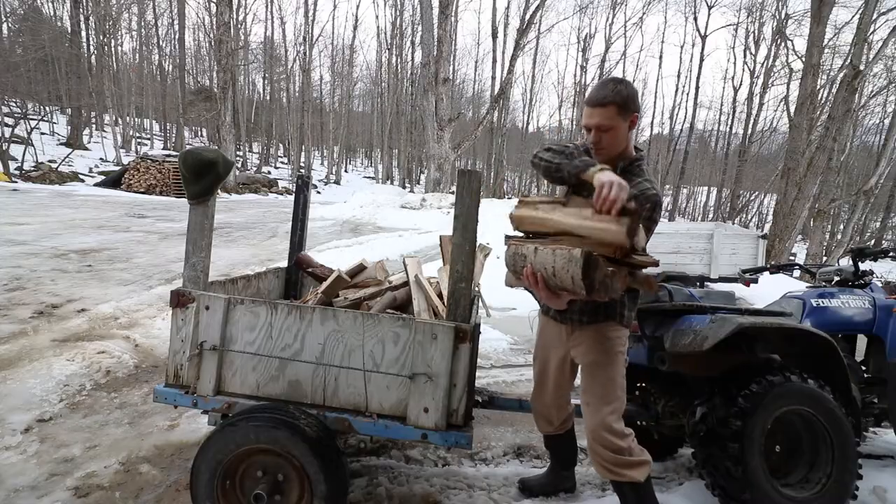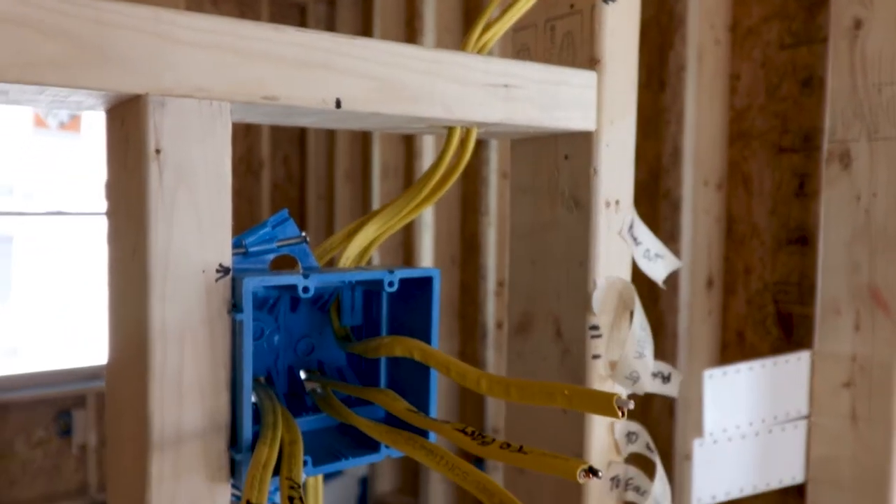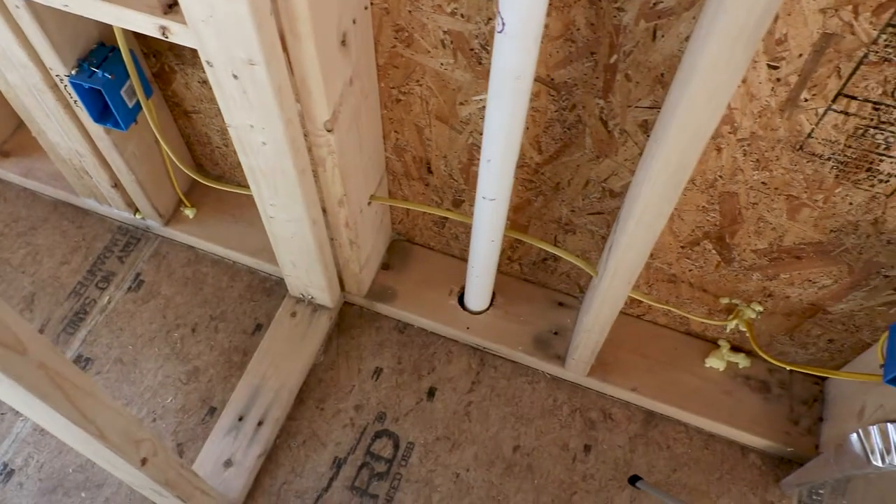It gets complicated, it gets messy, and makes shooting a video quite difficult. So I'll go work on something like framing a wall behind a shower, or move some firewood, or tie up a loose end and move some wires for electrical, or set another box I forgot, or add some vent piping for drains. It's a lot of here, there, and everywhere - I'm never doing any one thing at any one particular time.